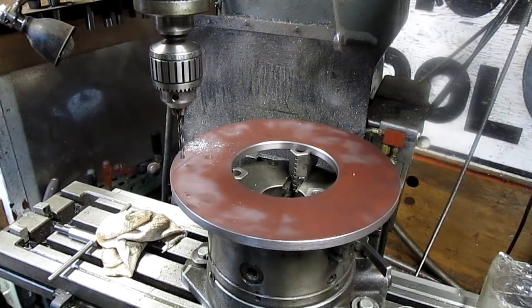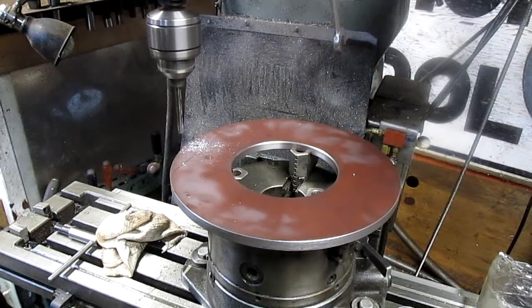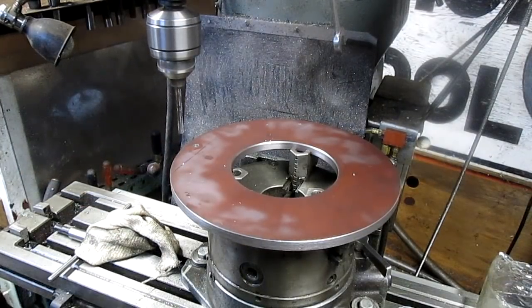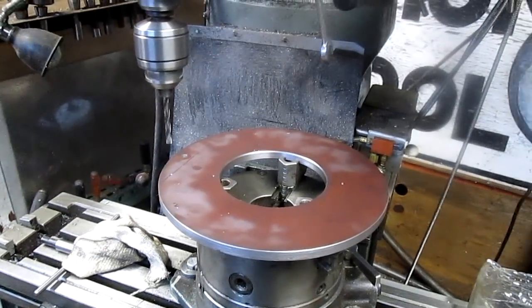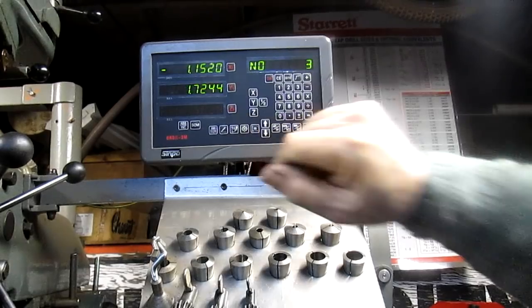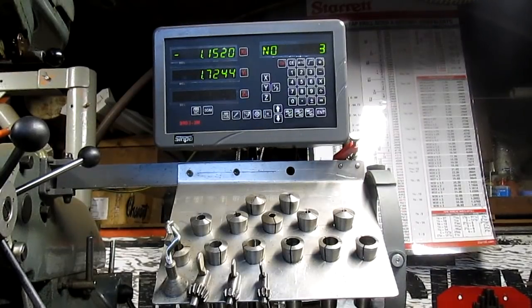But you know, I'm not totally positive, so what we're going to do is we're going to spot it first. Okay, there's hole number 2. Back up to hole number 3. 15 or 1 inch. So almost 2 inches. Zero.